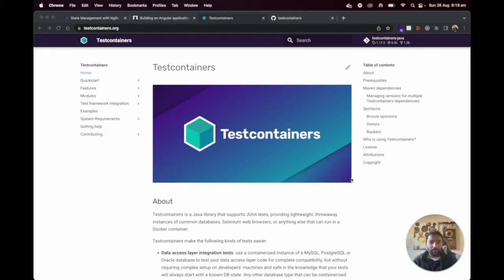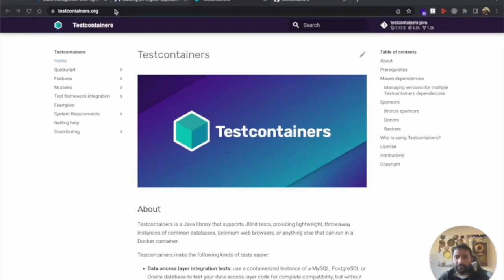Today we will be looking at Testcontainers, why we need it and what the use case is. Let's get started. If we go to the official documentation, Testcontainers is a latest technology that is very useful in testing areas. We want to test a real database. If you don't want to mock anything, it may be a database or another container that is being deployed to Docker. So we can use Testcontainers to test all integration and end-to-end testing.